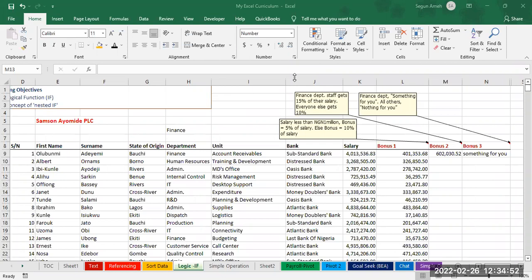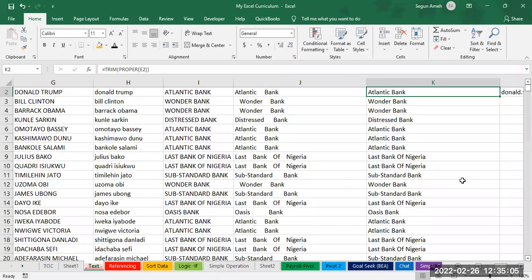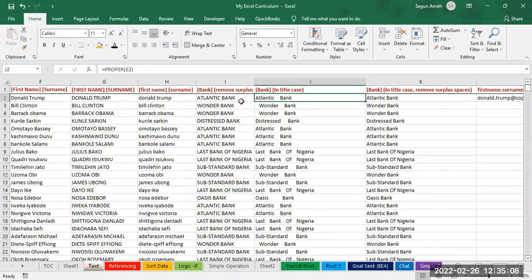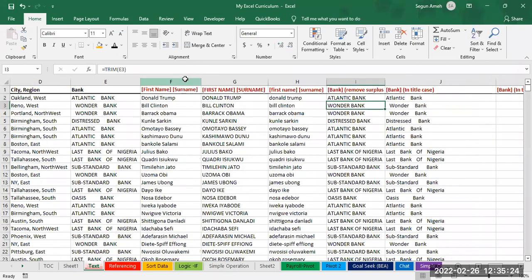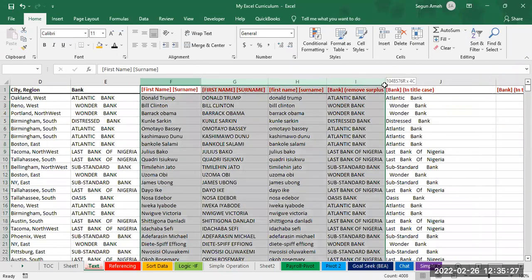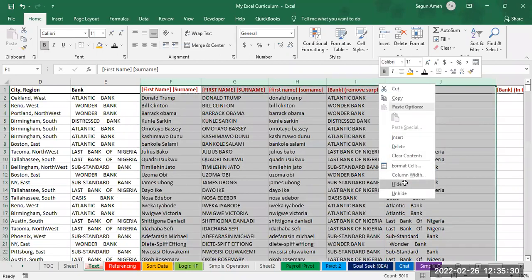Segun, I would like you to please go back to using the PROPER and the TRIM formula together. Okay. Yes, please. So, sorry, PROPER and TRIM. Okay, fine. So what I just explained here is this. I have this information with me that is not aligned. So where is that information? Sorry, I'm not using all of these. Let me just. So fine.